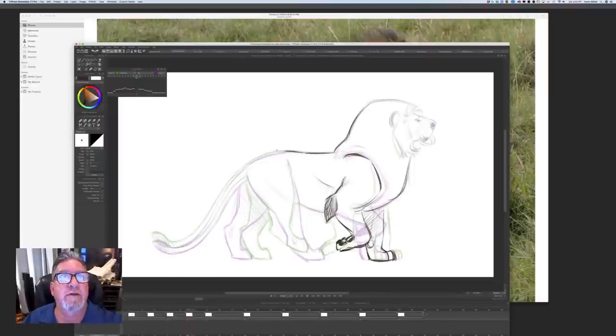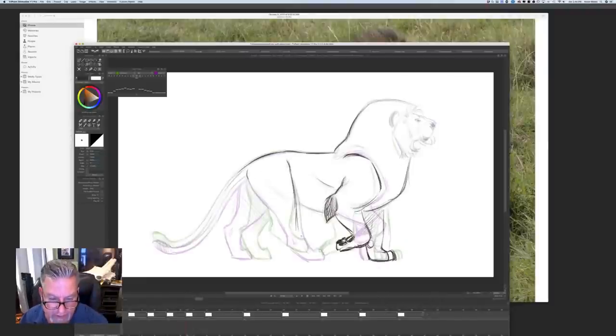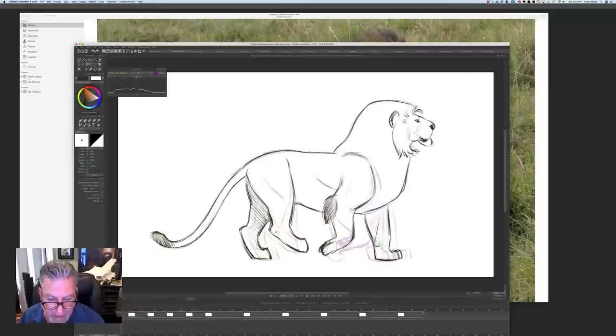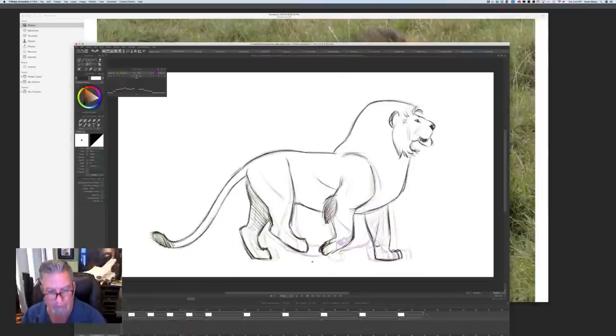YouTube, is it a good idea to keep the drawing simple before starting to animate? Yes. Just keep that, and I would say keep the animation simple too. Keep that drawing simple, and I go through and I go rough. You can see how rough I'm drawing. And a lot of times if I'm doing really broad animation, I'll go much more rough than this. I'll scribble it right in.